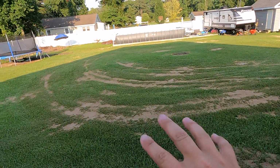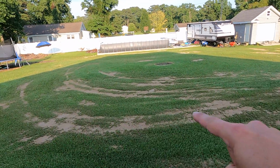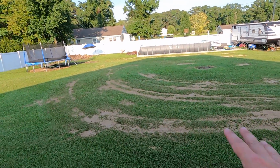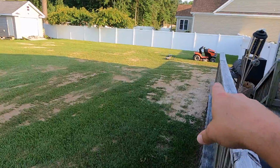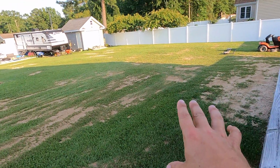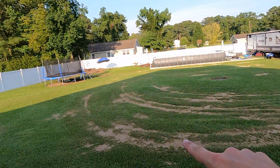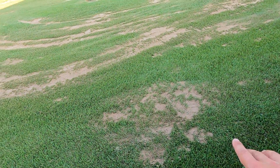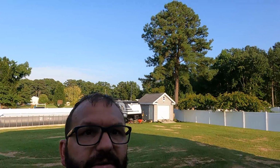So I've gone and worked the sand down into the grass. As you can see now, the ruts are really pronounced, because that's where all the sand's packed down, and down here's where the patio is. That's going to take a while to come back, but you can see a lot of the low spots here. It's still pretty low, so I still have quite a bit of work to do. I don't know if I'm going to have time the rest of this year.